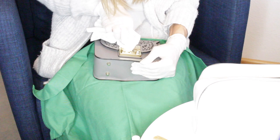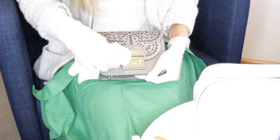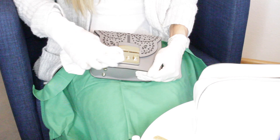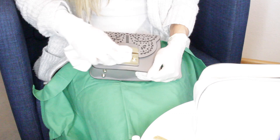You won't be able to remove any scratches your hardware has. However, it also depends on what type of quality the hardware is on the handbag. So you can definitely remove the dust and the dirt and then bring back a shininess, I would say. And then also here I have this baby wipe. I go very gently, and because I know how this leather is, this is not sensitive.